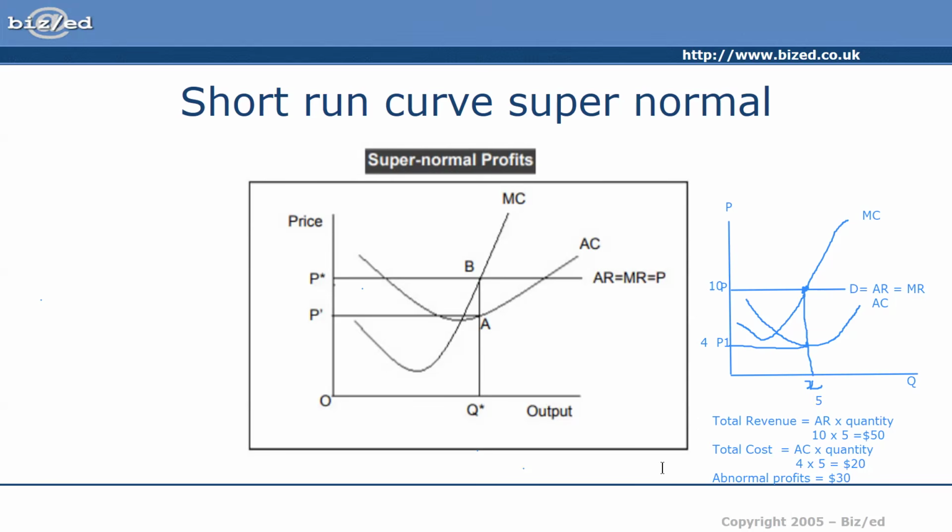So in perfect competition, everything else stays the same. All you need to think about is where you're drawing your average cost curve. If you're making normal profits, your average cost curve needs to be equal to your average revenue. If you're making losses, your average cost needs to be higher than your average revenue. And if you're making abnormal profits, your average cost needs to be lower than your average revenue.